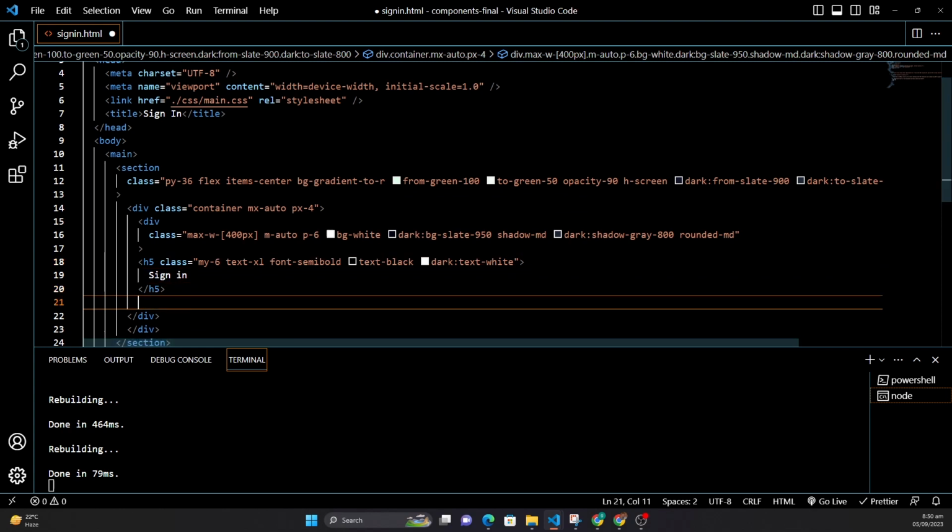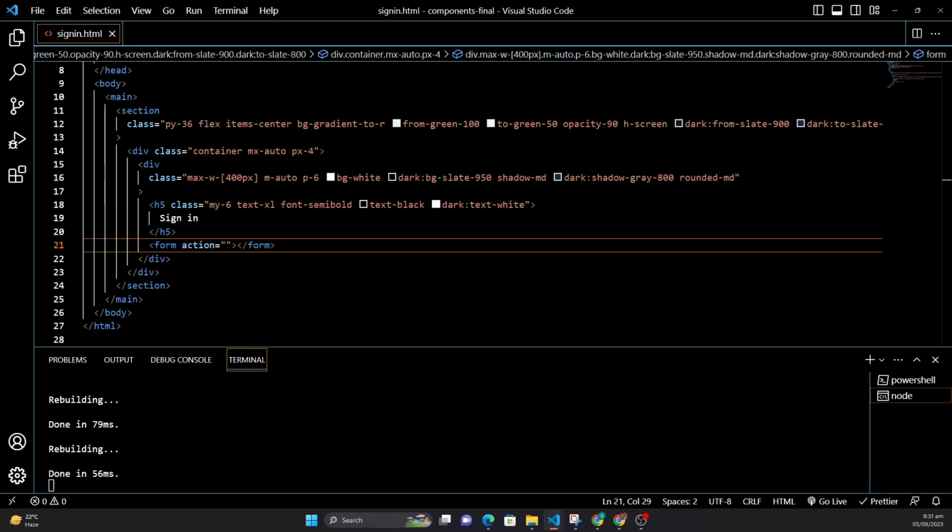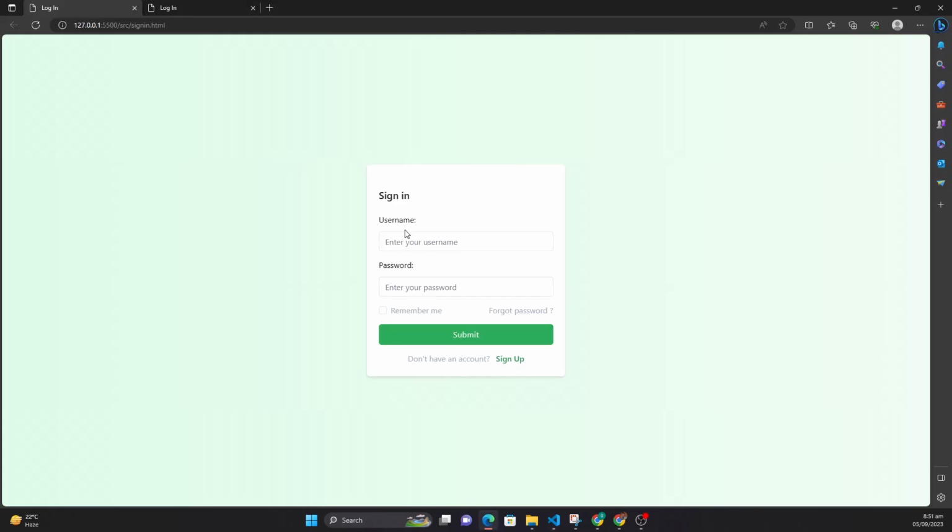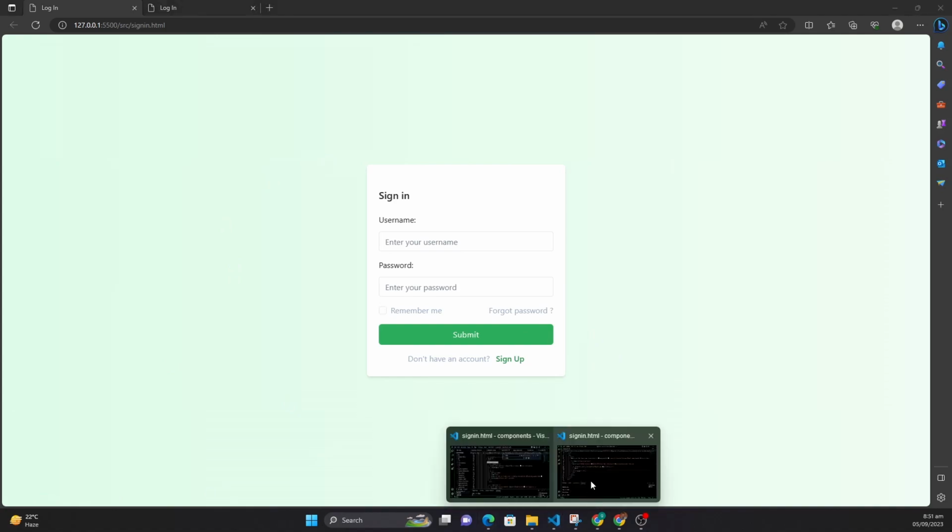After I've done that, I will come here and create a form. Inside the form, I will give it the following elements, but let's just look at what we want to achieve. So first of all, we want to have a username, and then this input box, and then a password, this input box, this remember me section with this checkbox, and then the forgot password text, and then a submit button. After this, we have this text, and then a sign up a tag that can take the person to the sign up page. So let's first of all see what we've done thus far, and then we can continue.